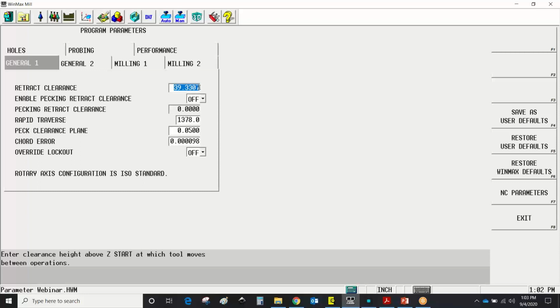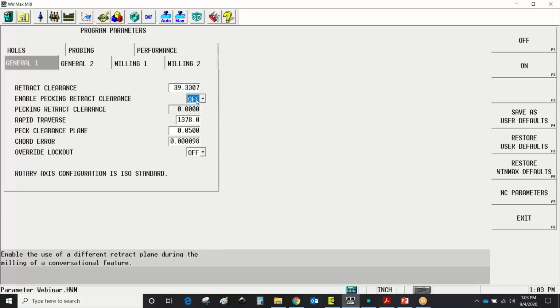So if you have a Z start of negative value, let's say we're doing a Z start of -1 inch, and you have this retract clearance at 1 inch, just realize you're going to then only retract up to what would in essence be Z0. So this is an incremental distance above the Z start for every block. Keep that in mind. Most people set this to 1 inch. It's probably the most common that I see. Sometimes newer users will put it to 2. But that's basically what it is.